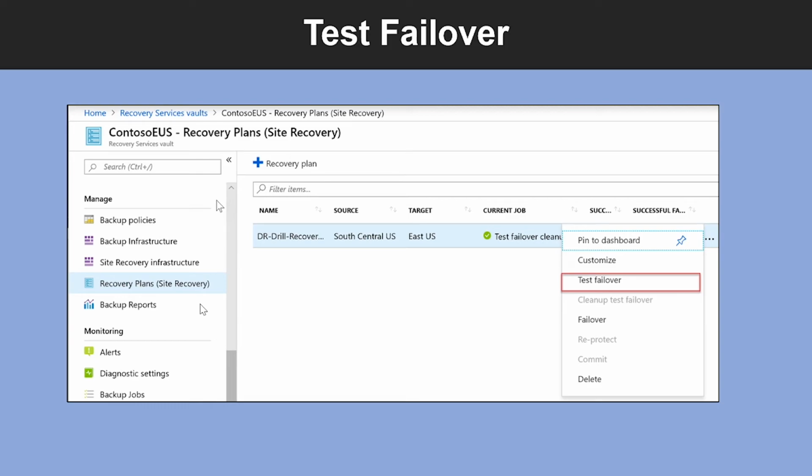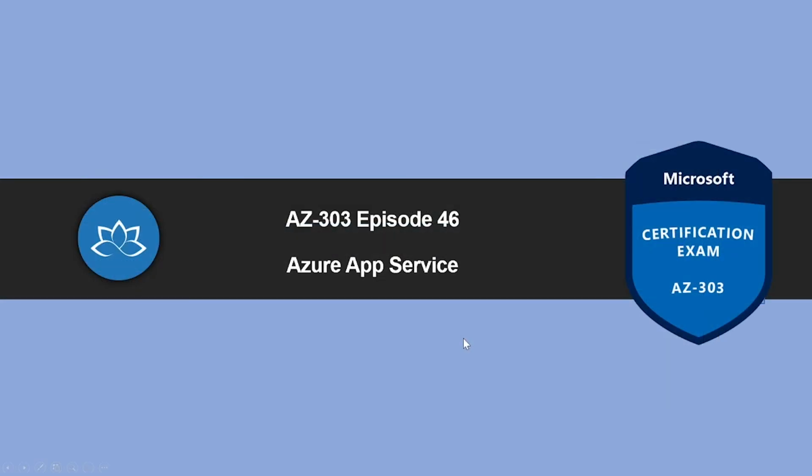Before the actual failover, you would be able to perform a test failover as well. So always complete a test failover on an app before running a full failover. The test failover helps you to check whether the app comes up on the recovery site. So if you find you have missed something, trigger a cleanup and then rerun the test failover. And please run the test failover multiple times until you are sure that the app recovers smoothly. That concludes the Site Recovery episode.